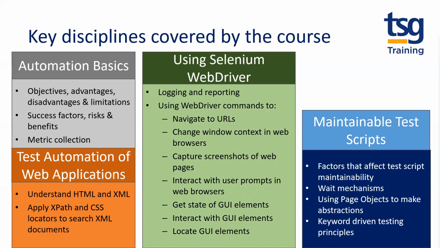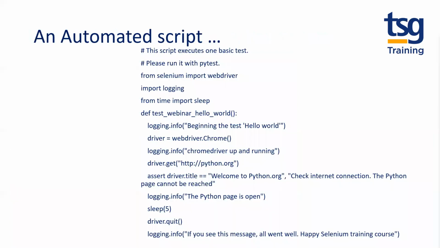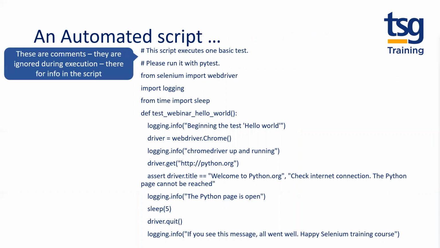I'm now going to show you a test script, and then I'm going to execute it. So here is a test script. I promised you a mini script writing lesson. Here's one I prepared earlier. And the script, as you can see, is code, and all code should be commented. The comments are ignored when the script is executed, but they give us information about the script. It's good practice to comment code appropriately, not too much and not too little.